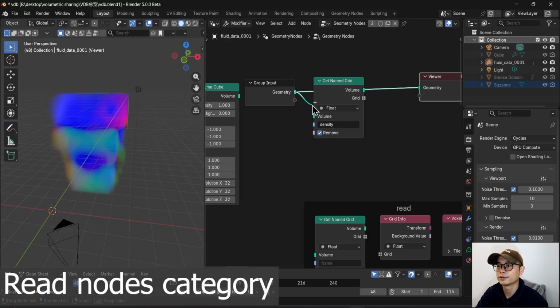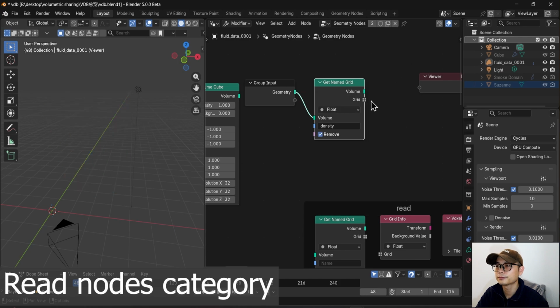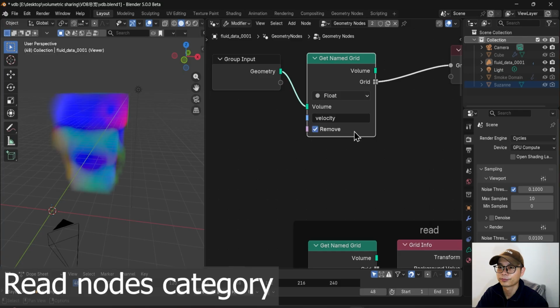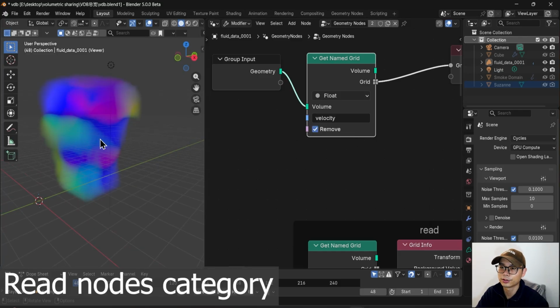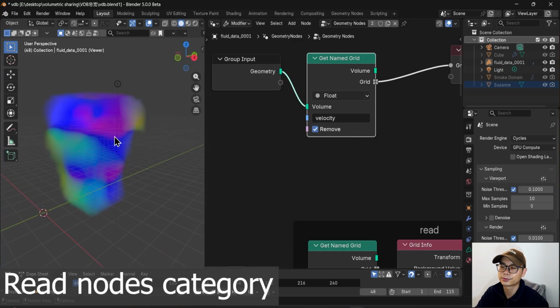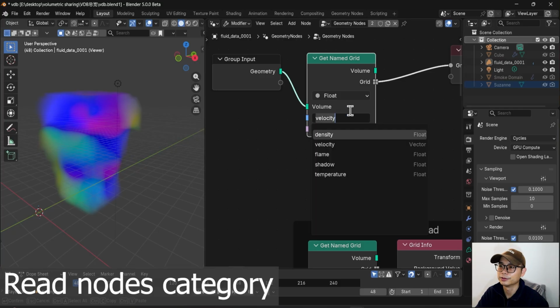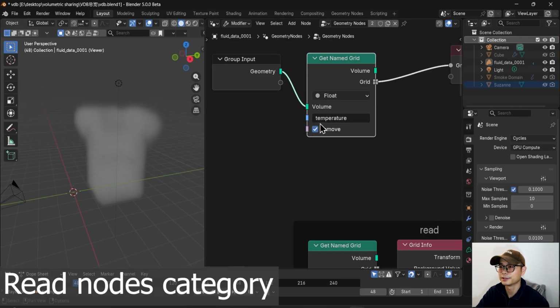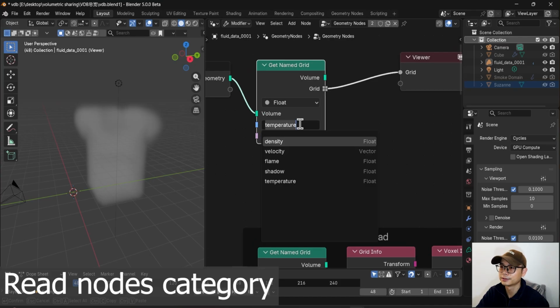If I connect it to volume and preview it, it can preview the density and velocity, because the velocity has XYZ, 3 values. So it corresponds with RGB, so it has color, and the flame, and the shadow, and the temperature, like this. It will get the attribute inside the VDB and put it into a grid.